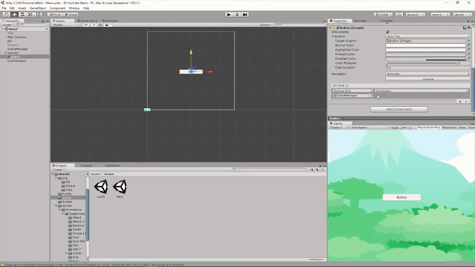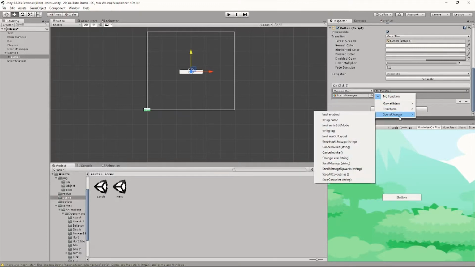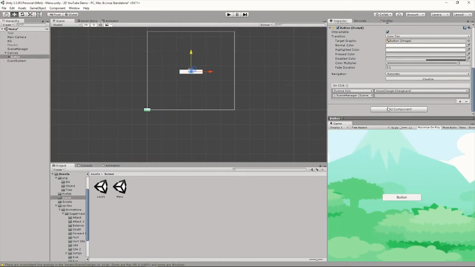Now that the button can access the script inside scene manager, go to here and select the function. We're gonna find our script called SceneChanger, and scroll down until you see your function. So here we have our ChangeLevel function. Click on that, and this is where the parameter, the scene name, we're gonna be entering. Right now we're in the main menu scene, so we're gonna put level 1.